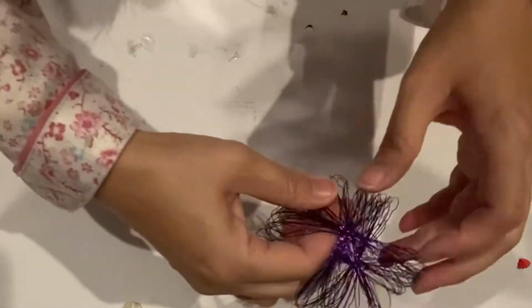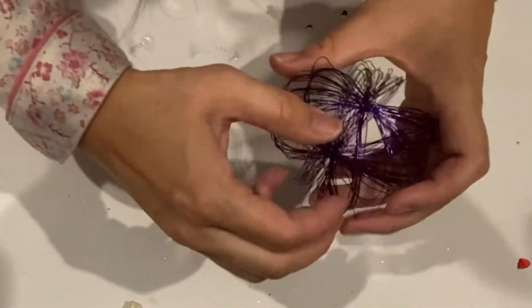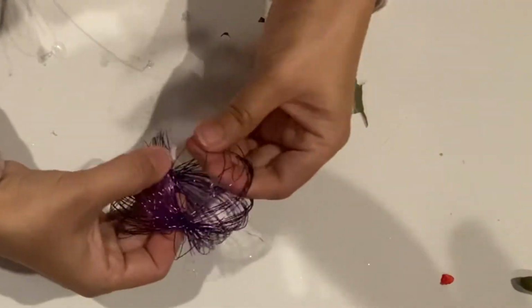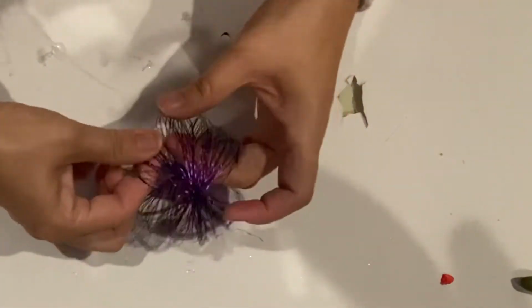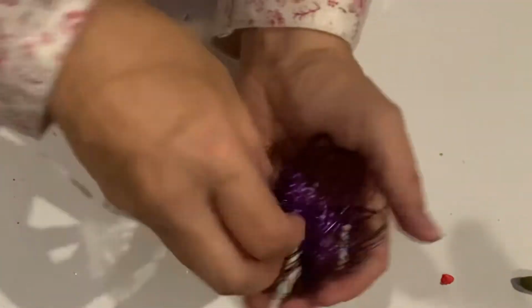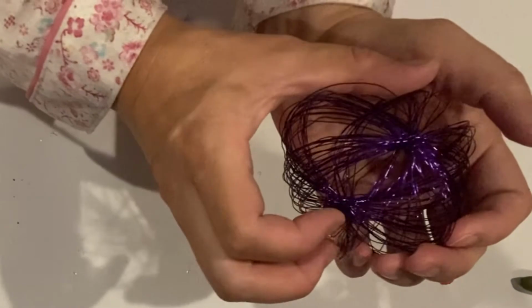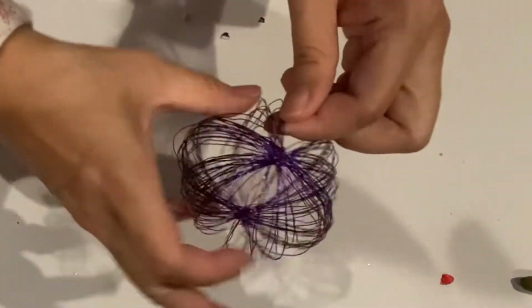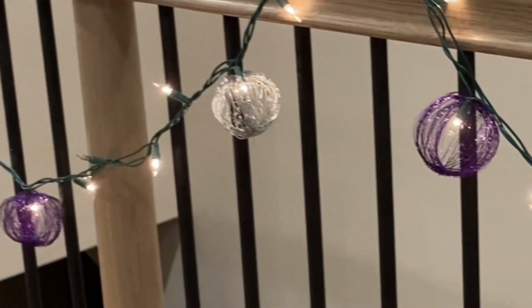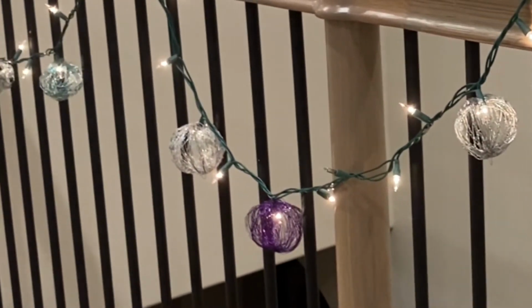To make the wires less bendable, you can apply a spritz of glue or hairspray once the ball is complete to stiffen the wire so it doesn't bend as easily. Using the palm of my hand, I squeeze the wire gently to round it out. These look great on light strands or as Christmas tree ornaments.